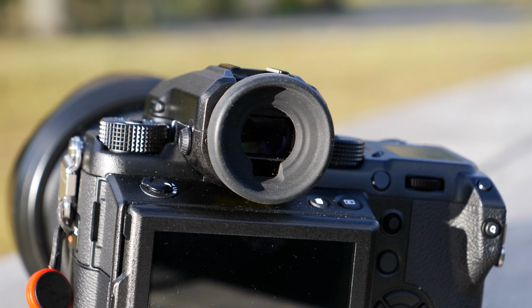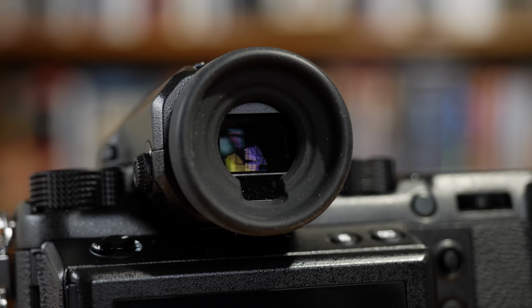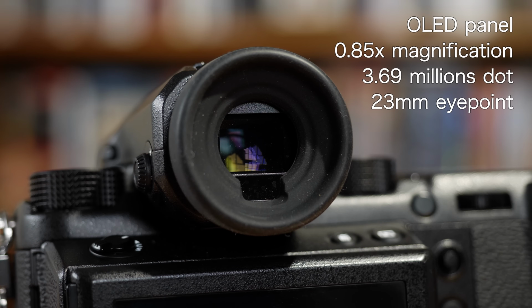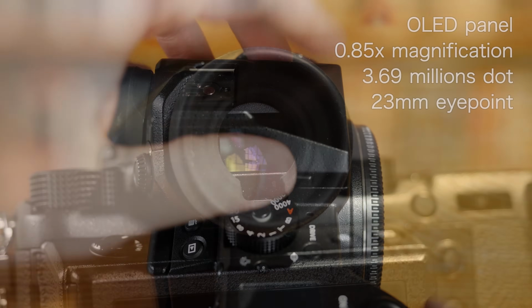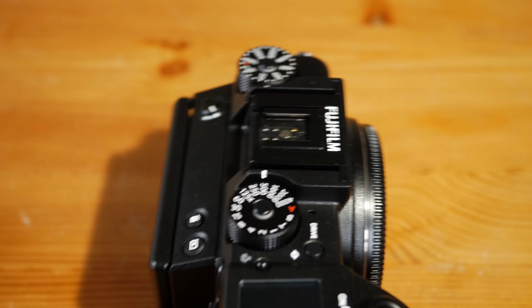The viewfinder offers great resolution and a large magnification. It's crisp, bright and very nice to use, although it will display noise in low light if you deactivate the exposure preview. The EVF can be removed or used with the optional tilt adapter.